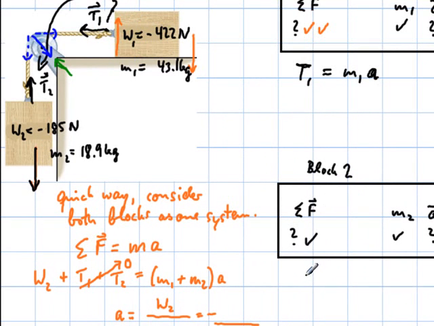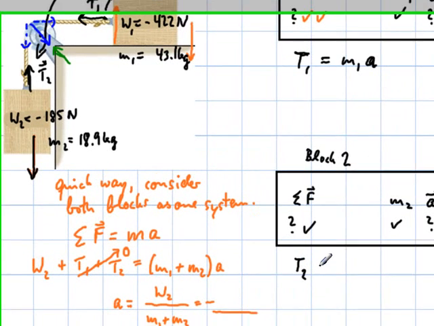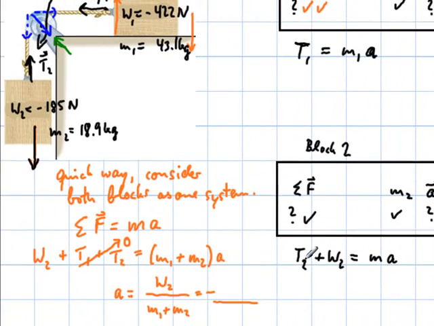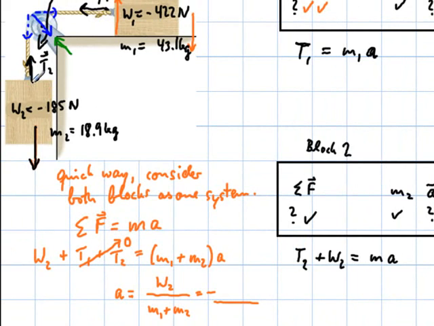And then for block 2 what we have is the tension that is up. Here tension is up and weight is down, so this one here will be negative, and that equals the mass of the block times acceleration. Now we don't know the tension here, but from the way it's indicated it probably comes out to be less than the weight, so we're going to have a negative overall on the left hand side, which also will give us a negative acceleration. Now here we have a couple of unknowns, and here we also have a couple of unknowns.